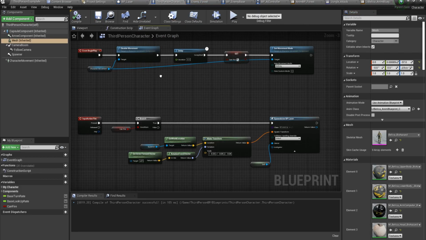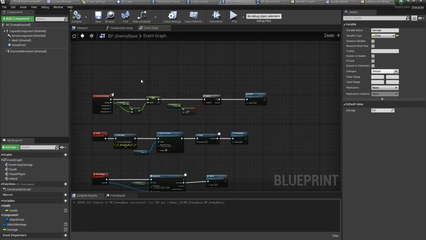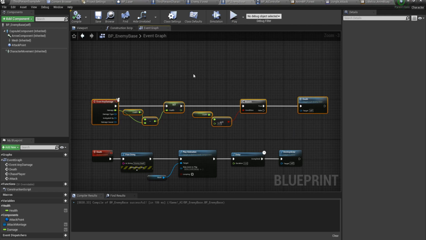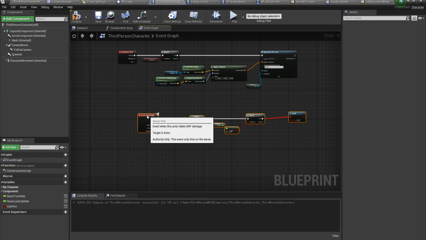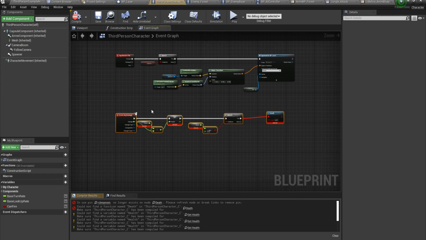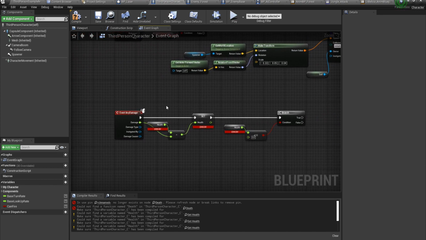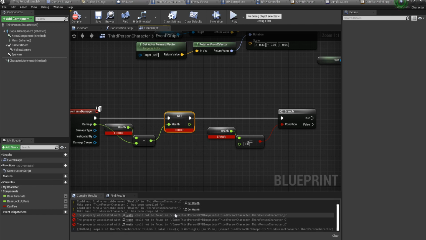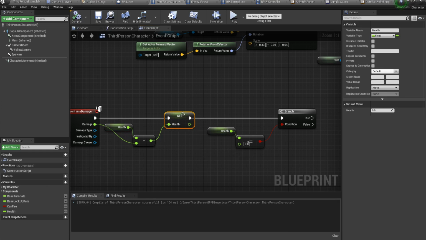And now let's come to the player. And like we did with the enemy where we have this damage event, what's really cool is I can just select all this in the enemy base, copy it. And then here in the third person character in the player, I can actually paste it. And it's going to give us some errors. It's like, oh, you don't have a death event. That's okay. I'll just delete the death event. And then it's going to say, oh, these variables, I don't know what this is. Oh my gosh. All you got to do is right click and do create variable health. And then we're good to go.